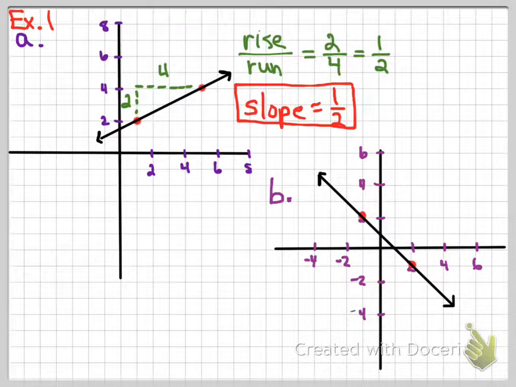And what did I just tell you about a line that slants down to the right? That slope will be negative. Very good. So now I'm still looking for the change in the rise. And I still start with the point that's furthest to the left. Okay? So I still start with a point at -1, up 2. Now, what is the change in y? I go from a +2 to a negative what?